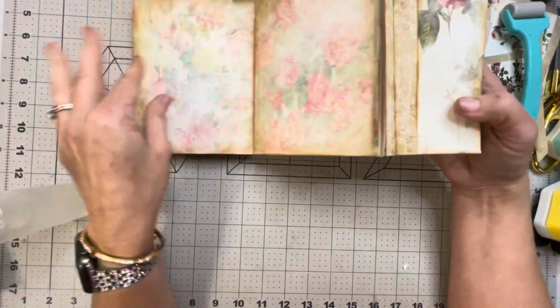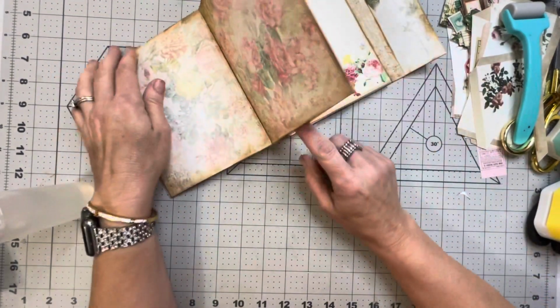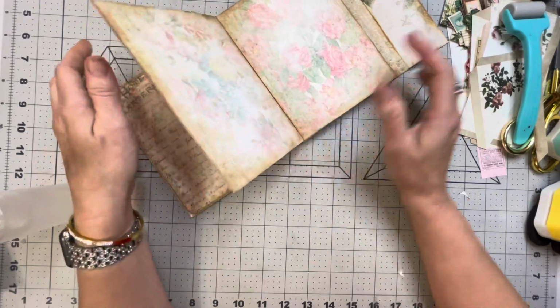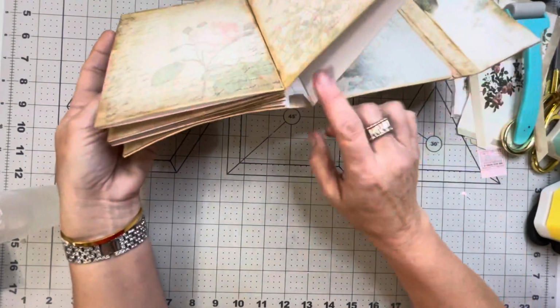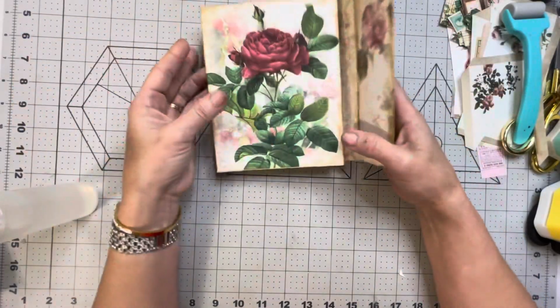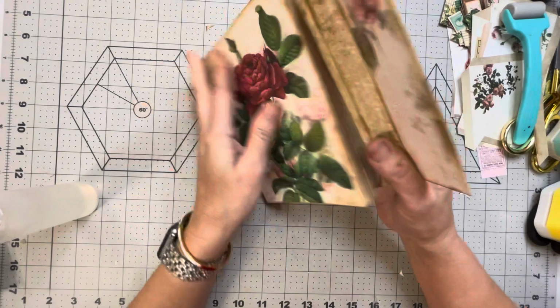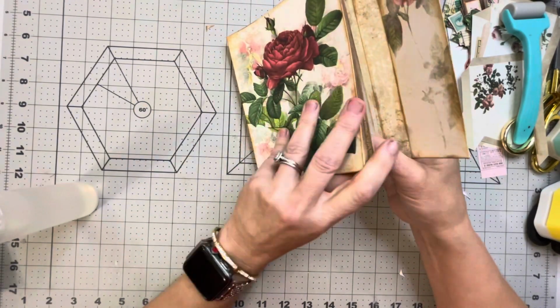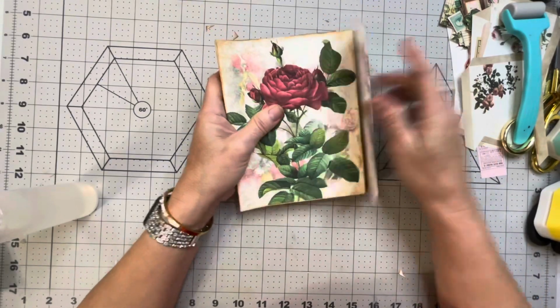Excuse me, now you can just start putting your embellishments in it. And like I said, you can glue the pages even after you have done them like this. If you find that you don't like them being open like this, you can definitely go through and glue the pages shut. That's not a big deal. Oops, I'm pulling the glue up. See, that's why I need to be careful.